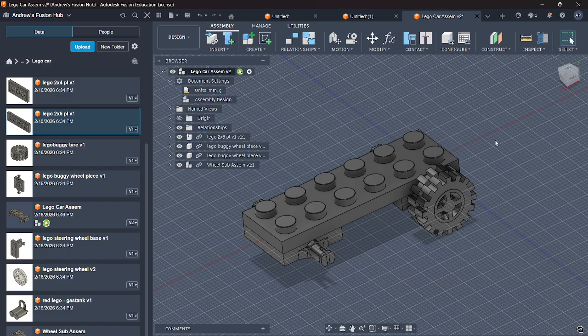Oh, okay. So you have two files. You have Lego card assembly and Lego card assembly brackets. Yeah, it's all been put into this. You can just put the things on it.